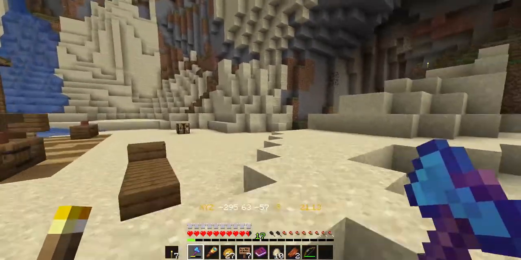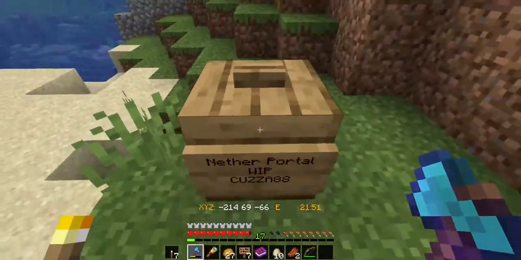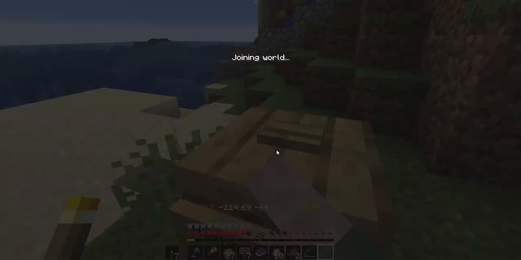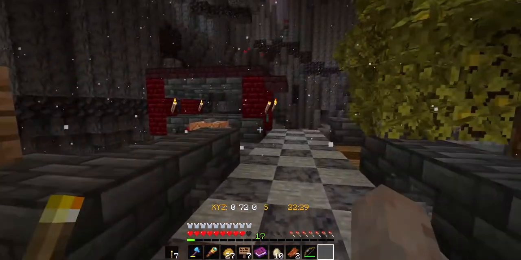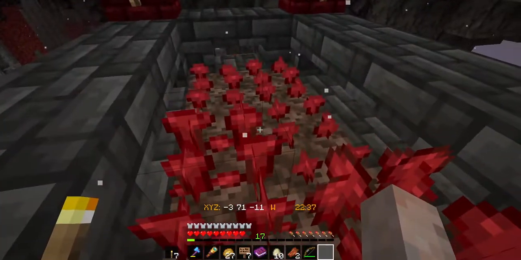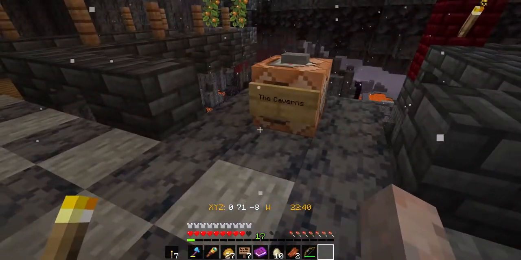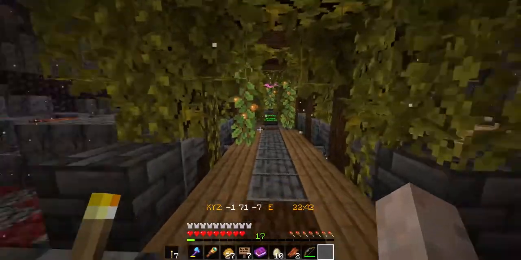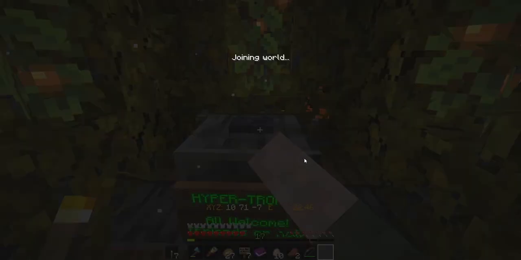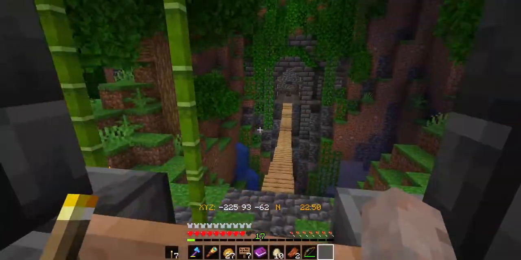Seems a little sus. But yeah, now that we know how this works, we can really start to get around, I think. I'm going to go back to the Nether. And we're going to take a look. Ah, there's a little Nether wart farm. There's a teleport to the caverns. There's like a little hub here. Hey, HyperTropic, that's where we are. And we're home.